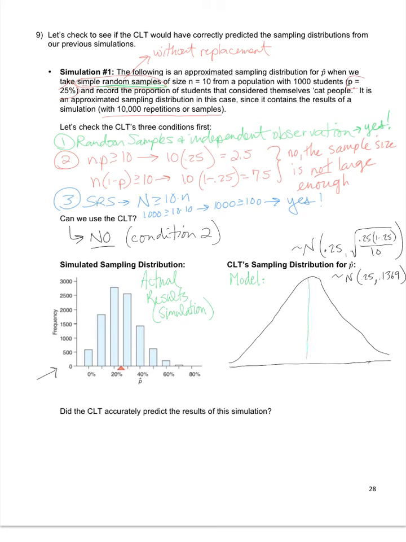All right, so the model says that 0.25 should be in the middle. We have 1, 2, and 3 standard errors to the right, and 1, 2, 3 standard errors to the left. You can fill in some more values. I'm going to press pause and do that. Okay, so filling in those numbers, I took p, 0.25, and I subtracted 1 standard error to get this number. Subtracted 2 standard errors, and added a standard error for each of these, and added 2 standard errors here, added 3 standard errors here. Subtracted a standard error from the mean to get this, 2 standard errors to get that, and 3 standard errors to get that.